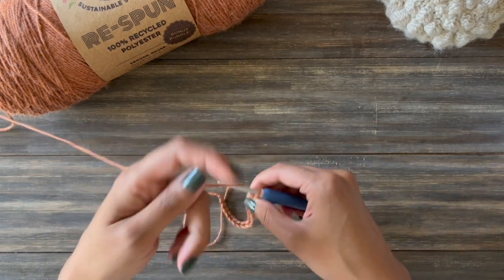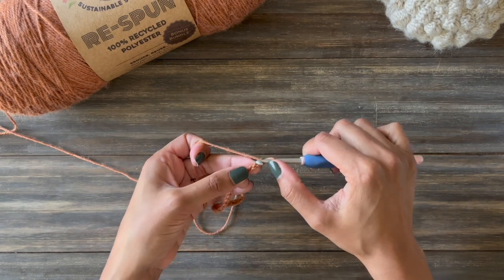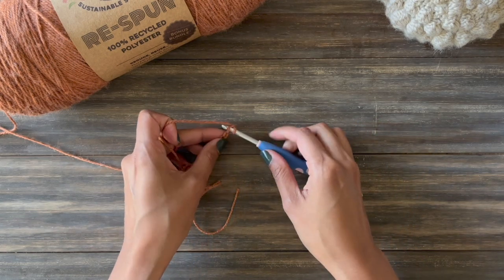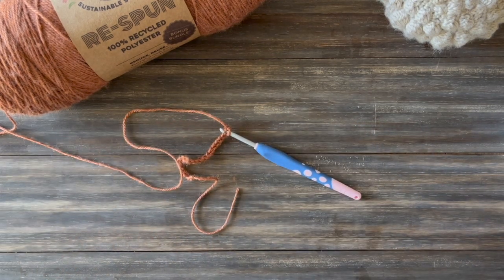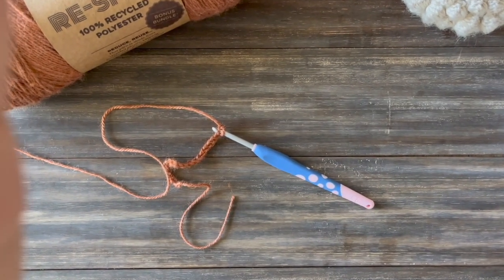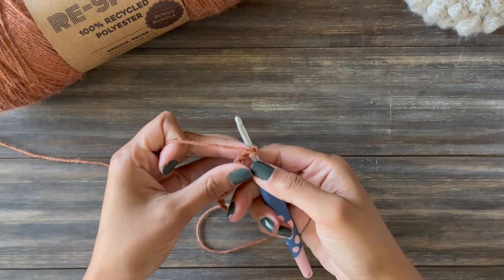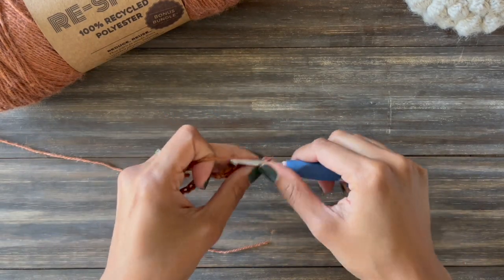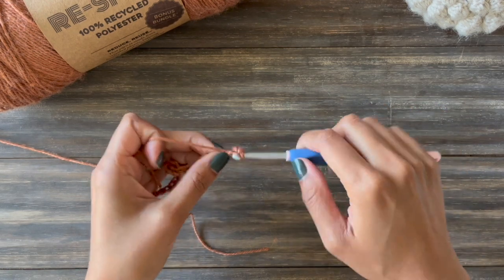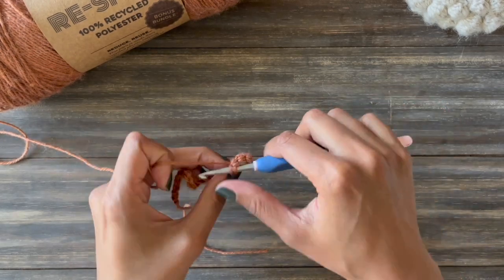Okay, so we have 21 chains, and we are going to single crochet in the second chain from your hook. And I'm actually going to pause right here and zoom you in just a tad so you can see better. So let me move my camera and we will pick this back up. Okay, so you're going to be working 20 single crochets across. If you like to work in the back bumps, that's fine. For this, I'm just going to work right into the chain.